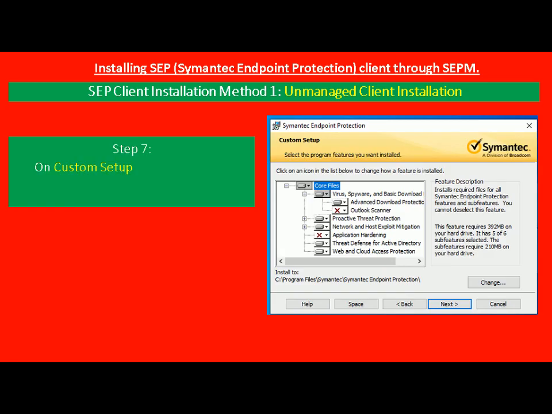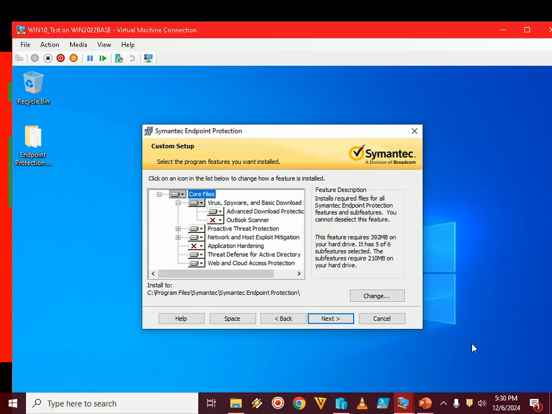Next step is on custom setup page, select your preferable features or leave the default features selected and click next. So these are all the features available with your standard clients. So basically it is actually already selected with the 80% features. Only 2 features are not selected: Outlook scanner and application hardening.